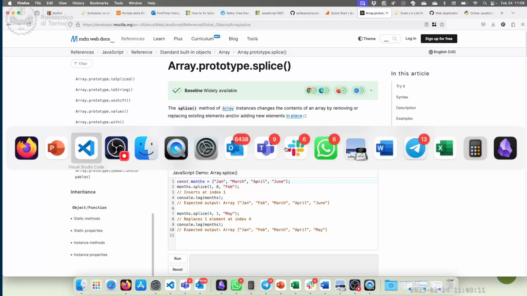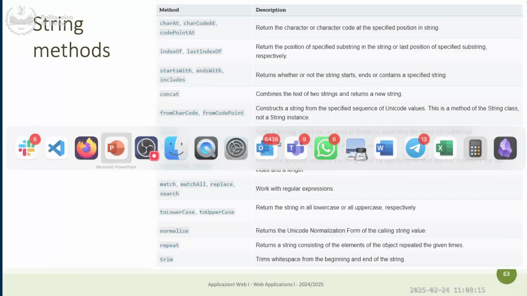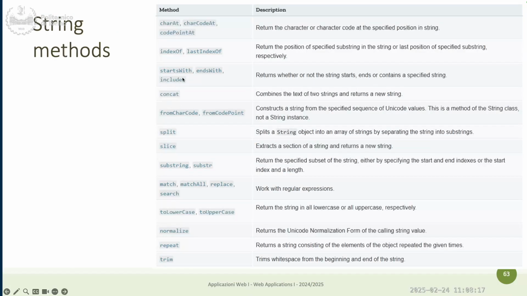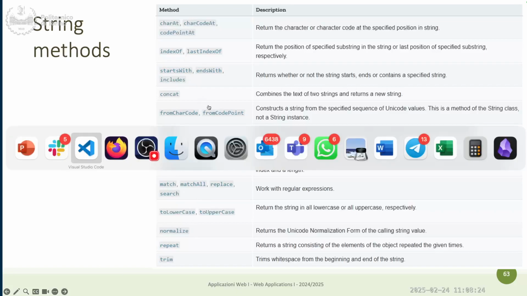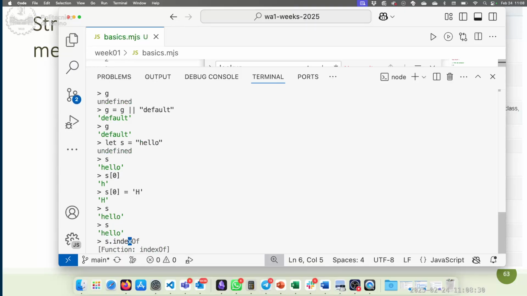For example, if we have a string like s, these are all methods that we listed here.